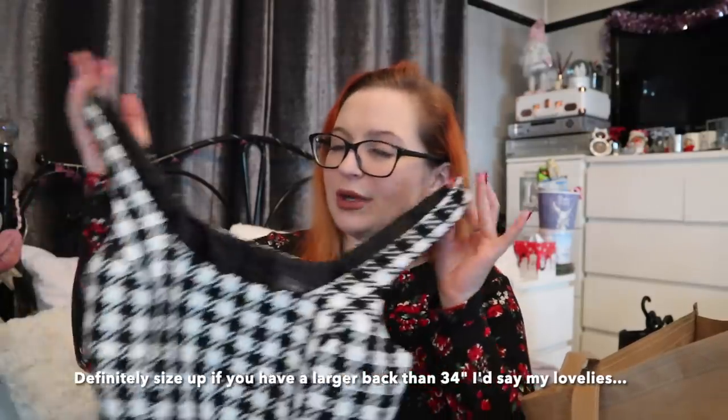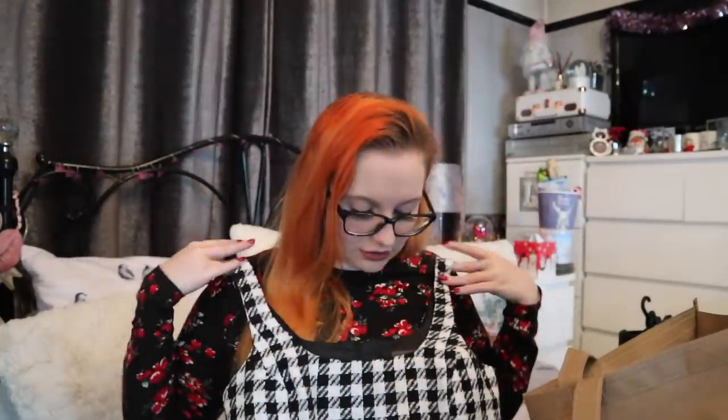It might be that I won't be able to wear a bra with it. I might have to leave the girls free, but it is quite a big bit of material, so they'll be nice and covered. But yes, so as I say, I got that, and the thing I love with 2 pieces and 3 pieces, you don't have to wear them all together, so that will look great with say a pencil skirt or some trousers and the blazer when I get it out, or you can just wear it completely on its own. That would still look great with a normal plain black blazer.